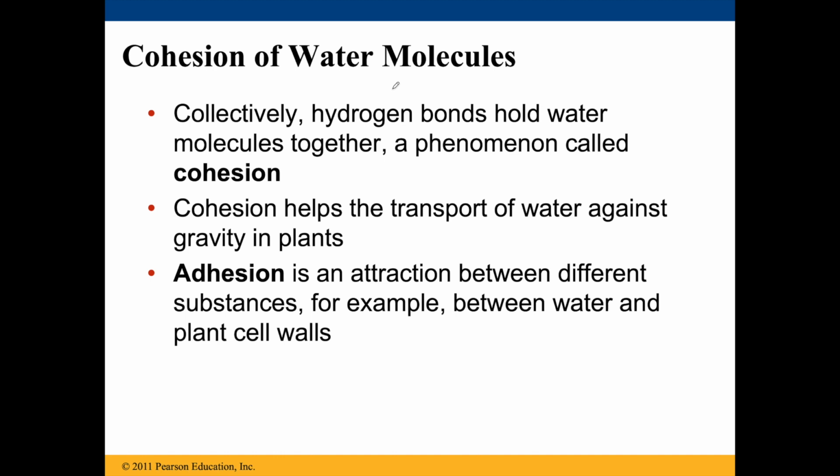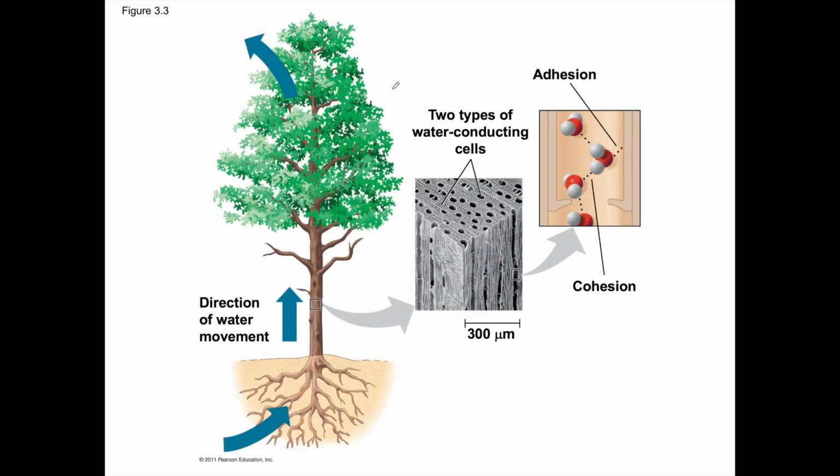So the original source of all of our energy, all of our food for the living things on this planet is coming from plants. And it turns out that plants could not live if it weren't for the fact that water is cohesive. So here's an example of a plant. And what happens is the plant is taking water in through its roots, and the water is traveling through the plant from the roots all the way to the leaves, and then the water is exiting the plant from the leaves. So the liquid water is evaporating and becoming water vapor in the air around the plant.